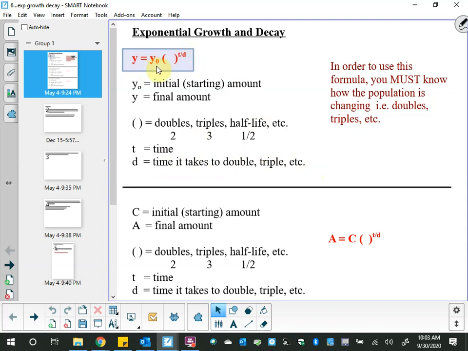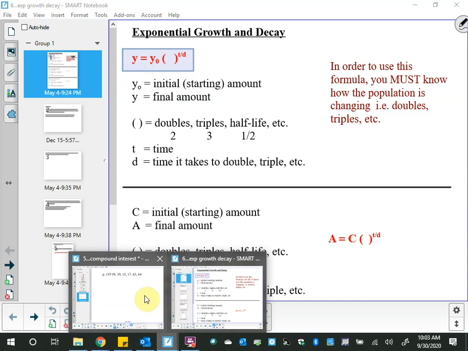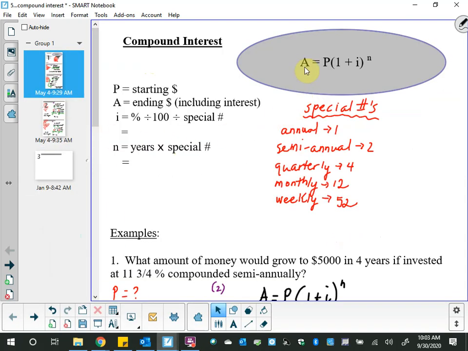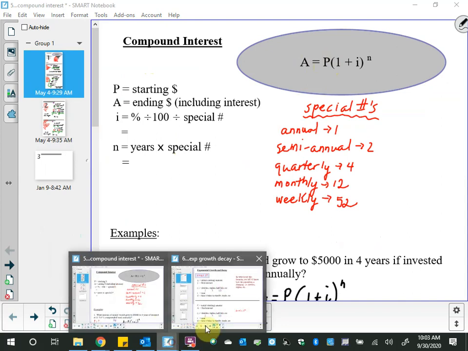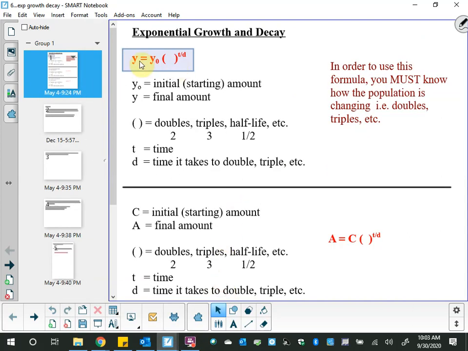The two other pieces, the thing that fit where the A and the P did in compound interest, and I can flip there if you find it useful. So this position and this position. It can be filled with pretty much whatever letters you want. So sometimes in a textbook you'll see Y as the final amount. And this thing is called Y naught, as in N-O-U-G-H-T. It means the initial or starting amount when you have a little zero below. For those of you in science, you may have seen this kind of thing in science, which means the initial time.